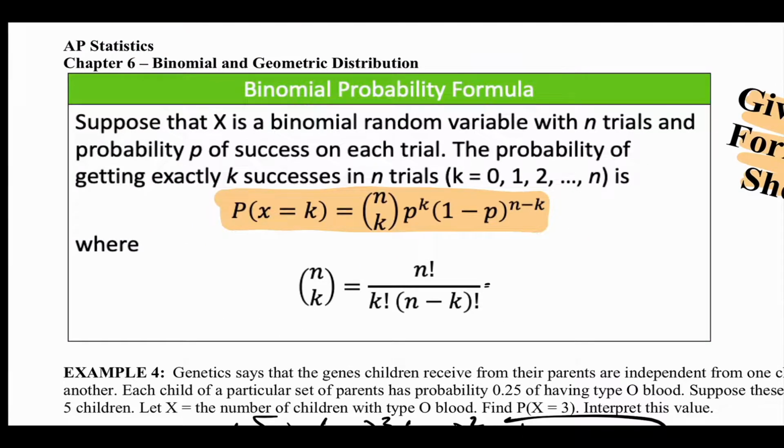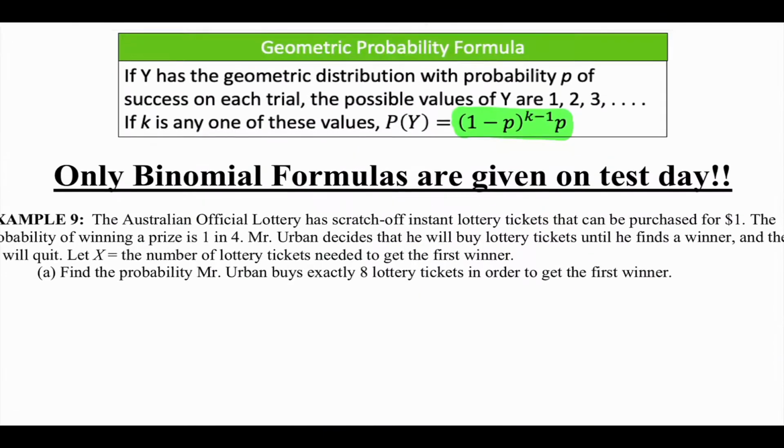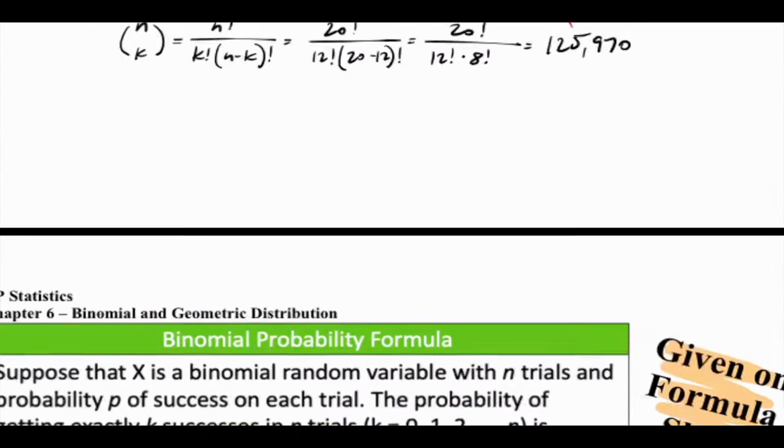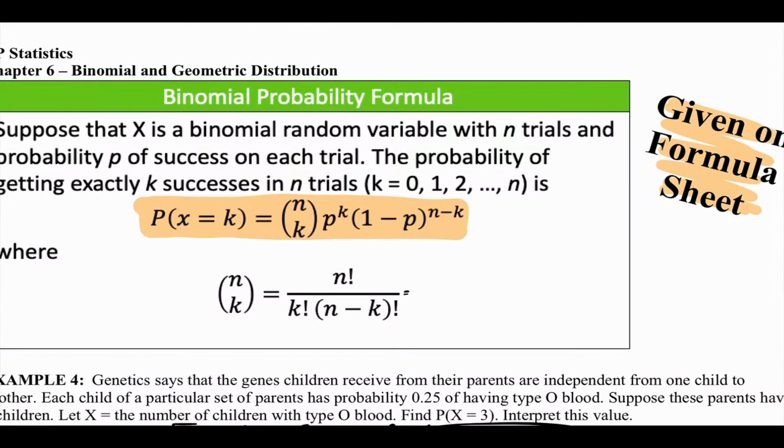So they don't need that part. n over k for geometric is always just going to be one. There's always just going to be one path. So instead of having a 1 times, they just left it off. This formula they don't give you, but it's pretty much the same formula as the one we've been using. The only difference with binomial is that this is not there. That's the only difference.